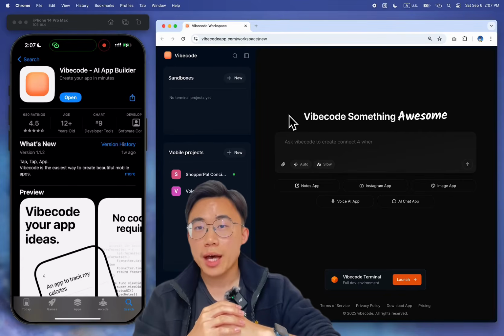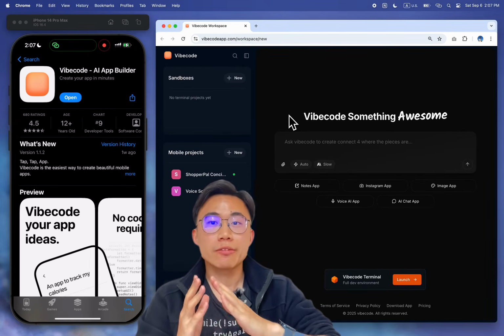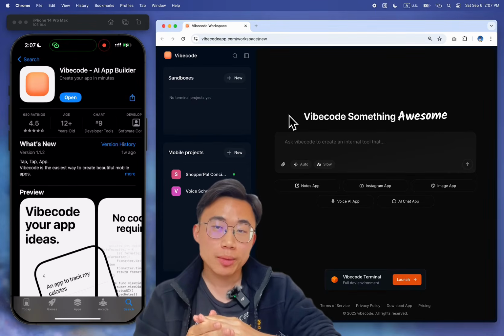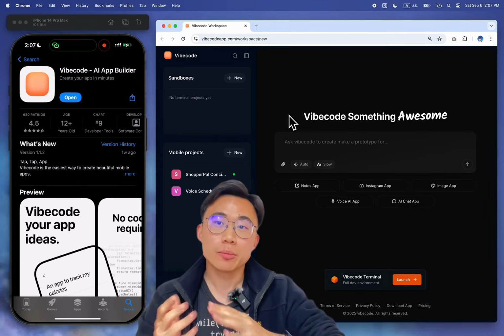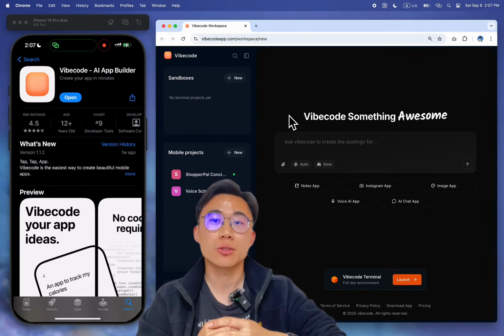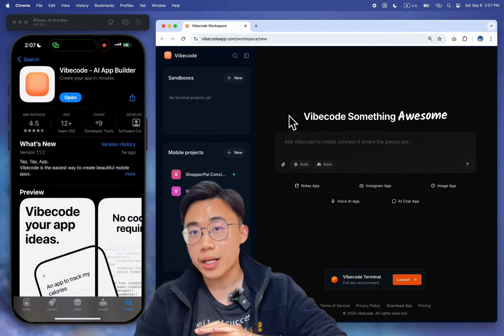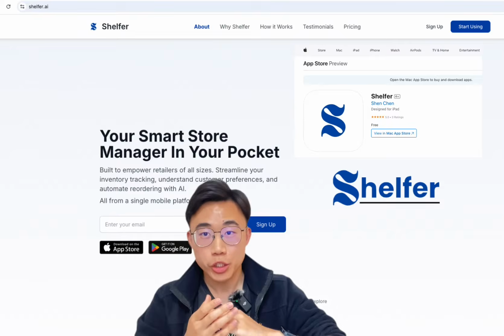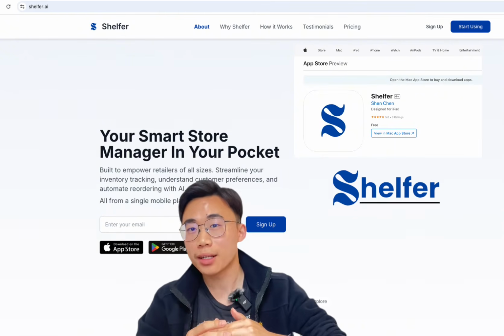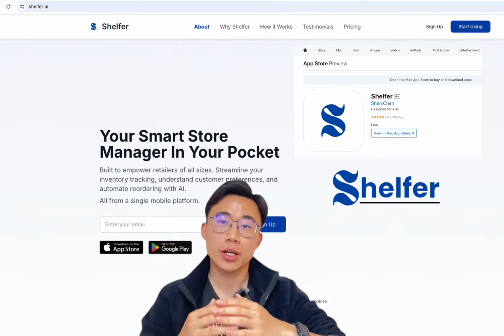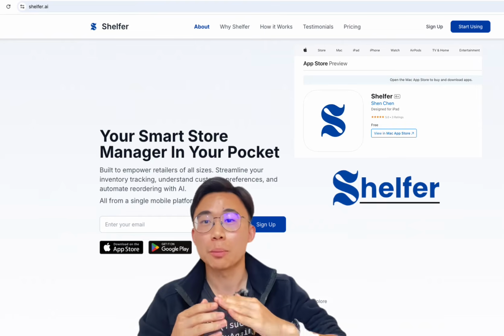So today I'm going to show you how to build a mobile app like a pro, even if you don't write any single line of code. Writing a mobile app has always been a pain for people who are not familiar with React Native or Swift or Kotlin. In one of my previous startups, I actually also built a mobile app called Shelfer.ai, but that took me quite a long time just iterating with Cursor and trying to understand how does it work if I want to deploy something to AppStore.